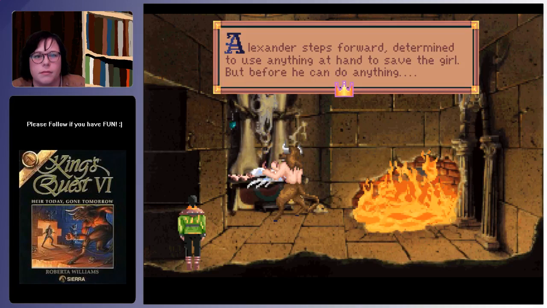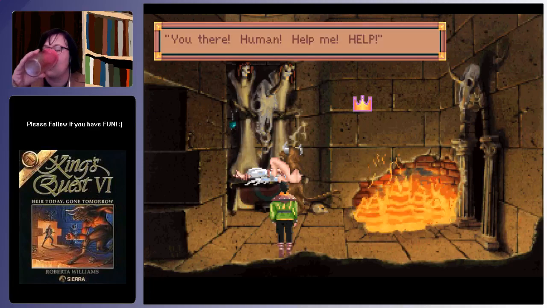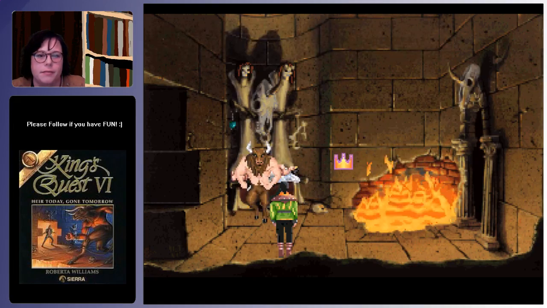Alexander steps forward, determined to use anything at hand to save the girl. But before... You there! Human! Help me!